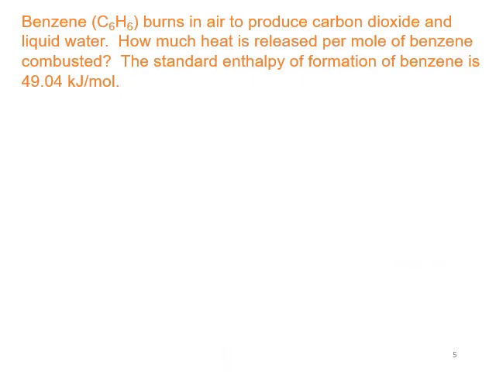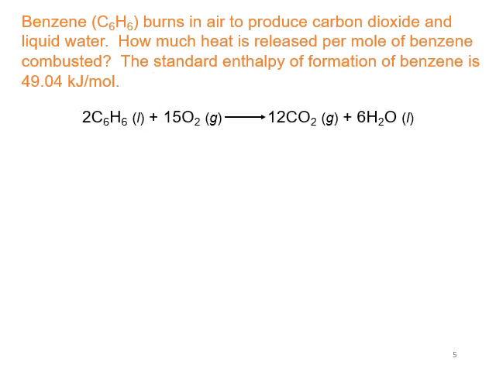Now I wanted to show you one more example here of the direct method. This is just a general example out of your textbook. When you run a reaction, how to do the standard enthalpy of a reaction using the direct method, which is using Appendix 2 in your textbook. So in this example, benzene is being burned to make carbon dioxide and water. This is a combustion reaction and it's balanced. The question is how much heat is released per mole of benzene combusted. Now notice this is 2 moles of benzene.